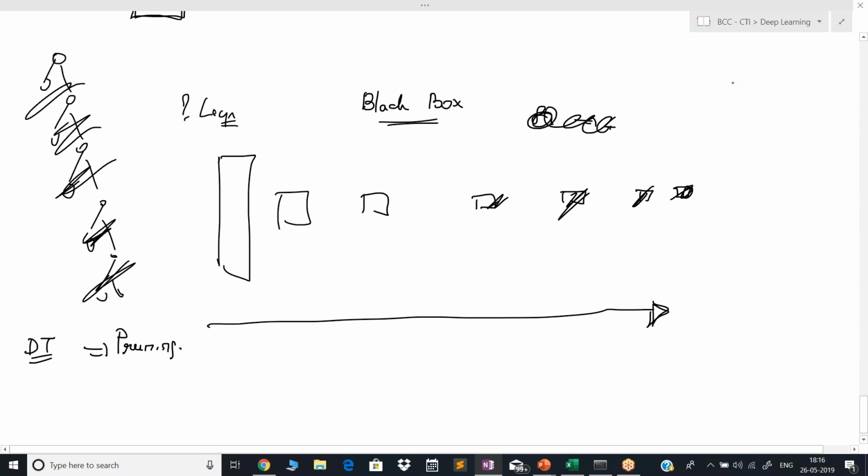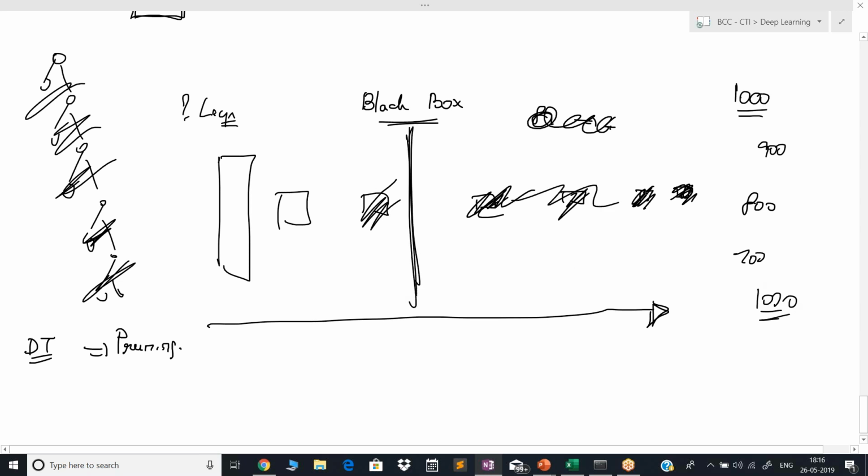So you create the most complex model. The error could have been, let's say, 1,000 units. Now you delete the last layer, and it might have improved to 900. You delete the last one, it might have improved to 800. You delete one more, it would have improved to 700. You delete this one, and it goes back to 1,000. Then you know, okay, till here is what I should keep, and the rest I can delete. So this is how we practically do it.